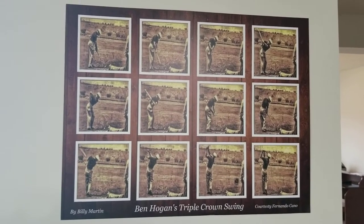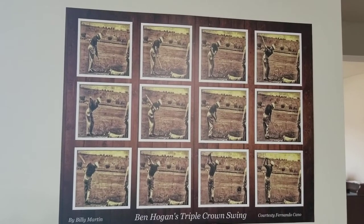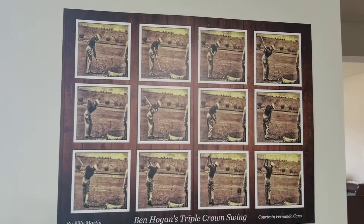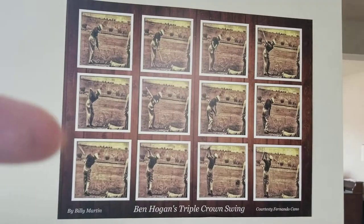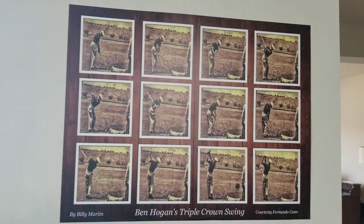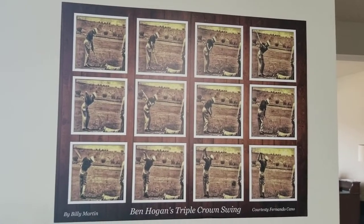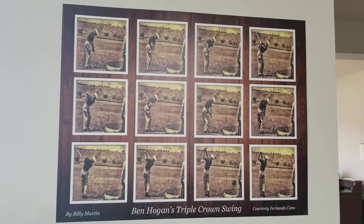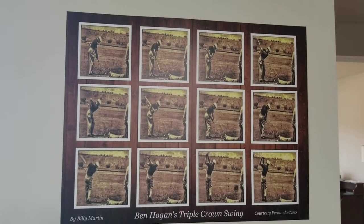This is the down the line. I have a bust-up view, a short iron view, a three-wood view, and the cigarette holder view. I've got at least four or five different posters, and you can put a foam backing on it if you care to. This is sturdy enough where you don't have to, but then you can have a nice frame put on there. $20 for it. I'll figure out how much it would cost to have the foam put on it and then a frame.